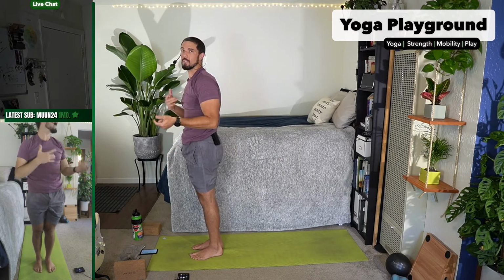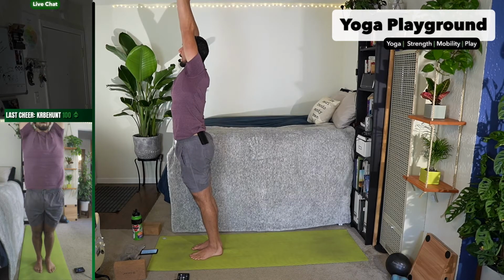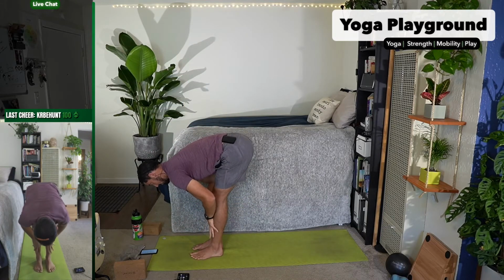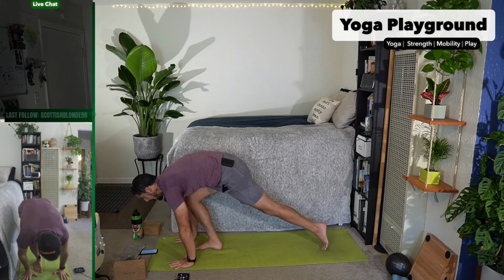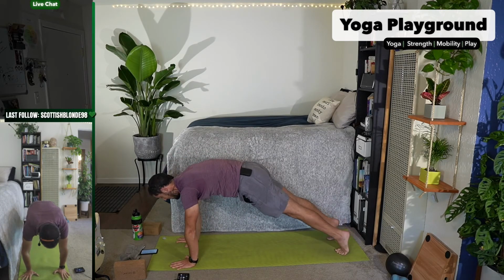Now you're kind of getting the pace of things. Inhale, sweep up. Exhale, forward fold. Inhale, half lift. Exhale, bend the knees to plant your hands on the floor. You can hop feet back or just like I'm doing, stepping back. If you know full chaturanga, up dog, you can do that.